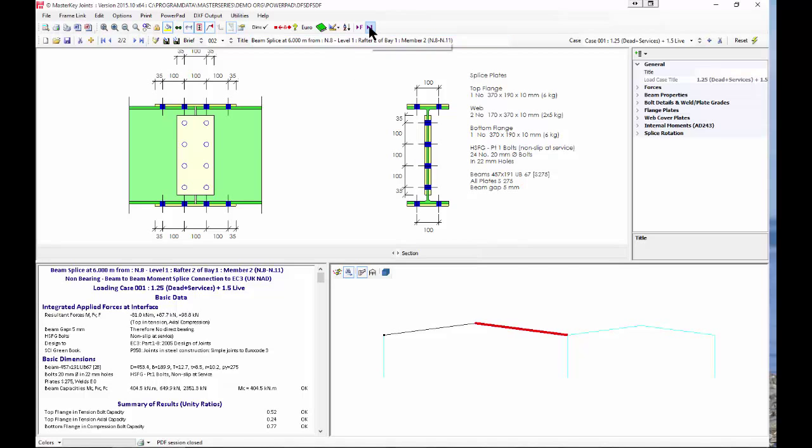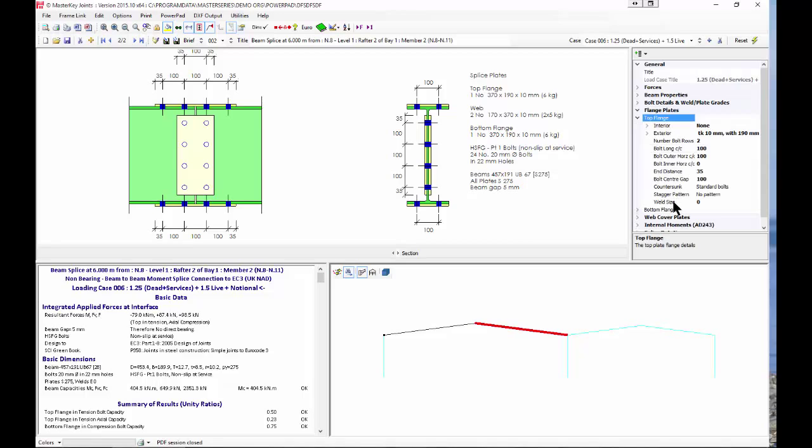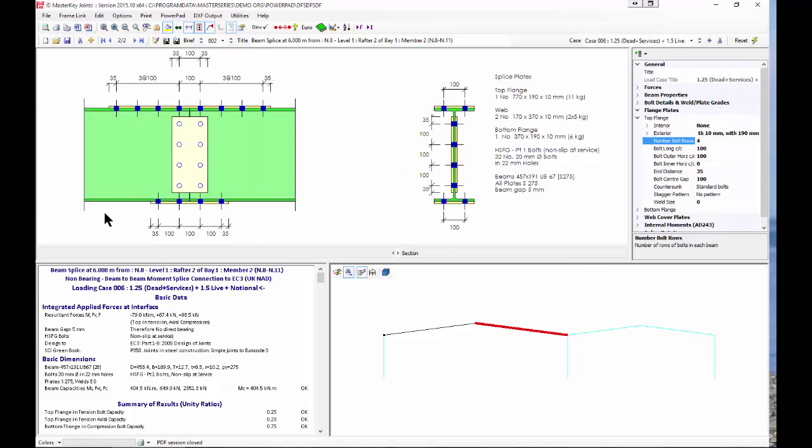I would just check that it works for all cases. All the loading cases don't give it a problem. But if I wanted to, I could say I want the top plate to have 4 bolts, and the bottom plate to have 4 bolts.